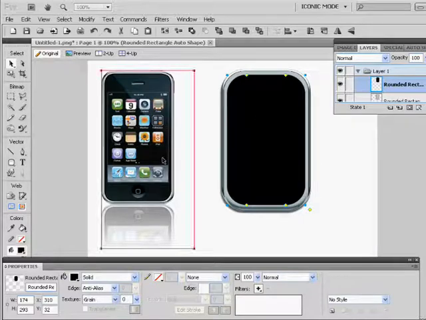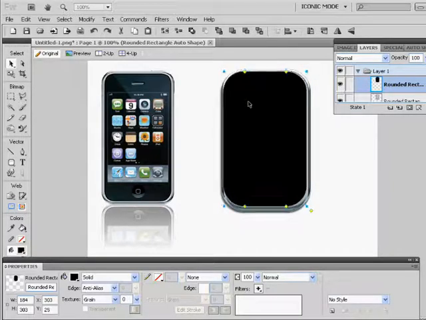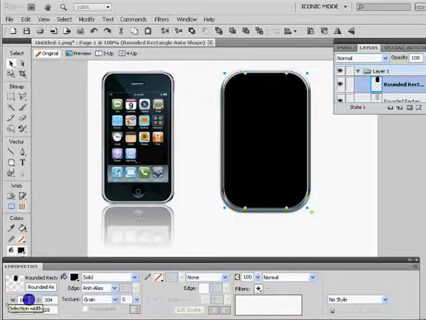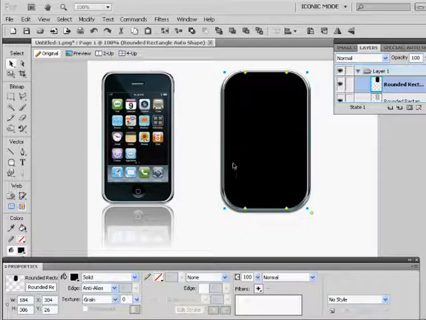And to adjust the height and the width, you can get hold of these little blue handles and lift it up. But if you want to get it even more precise, then you can use the height and width tool, so we can just nudge it up and down till we get what we want. Okay, so I think you'll agree that already we're making quite a lot of progress.